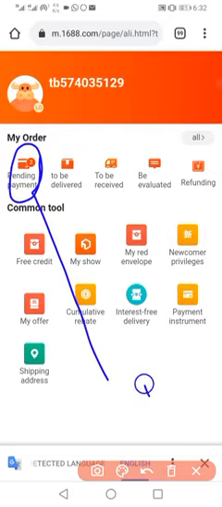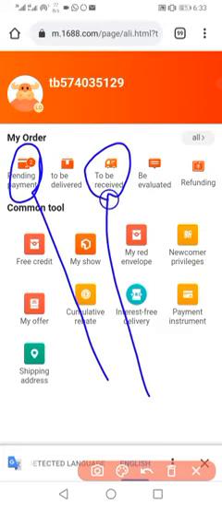Now let me talk about what this is doing. To be received: whenever your manufacturer ships your product out, whenever they move it from their warehouse to the address you have provided, which is the China address of your shipping agent, the product will be moved here, and you see it as to be received.